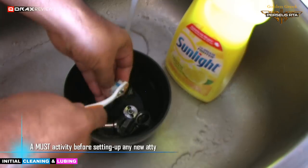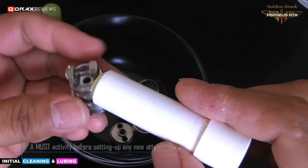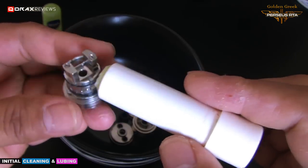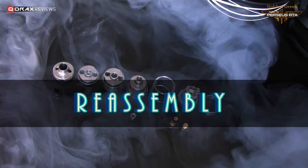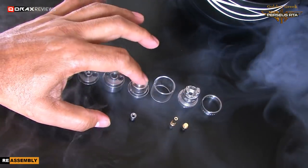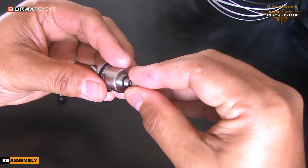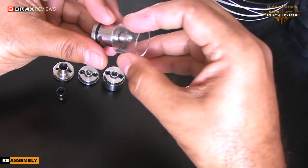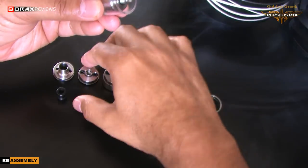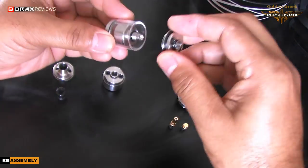Now it's time to take everything for a wash. And then we ought to lube all the O-rings as well. Now let's reassemble them for good measure. First of all, get the tank section ready. Reducer in. Glass mounted. You may use either of the lids, 4 ml or 2 ml, your choice.